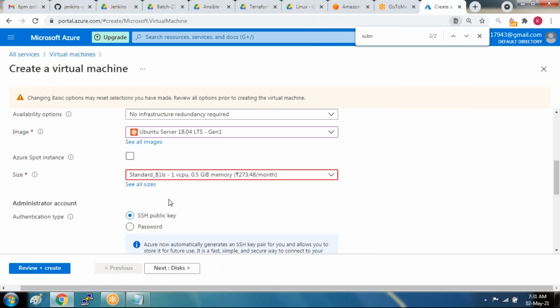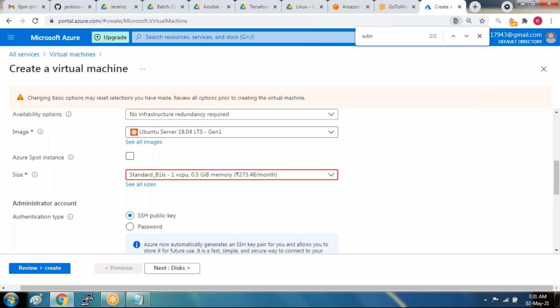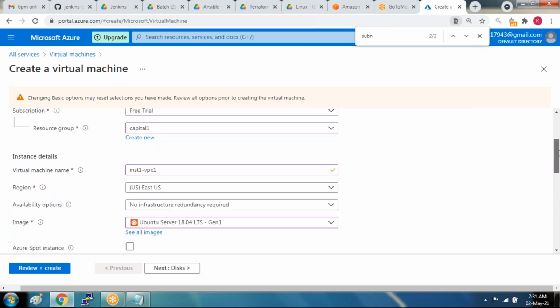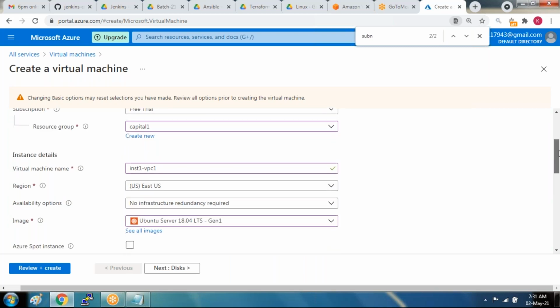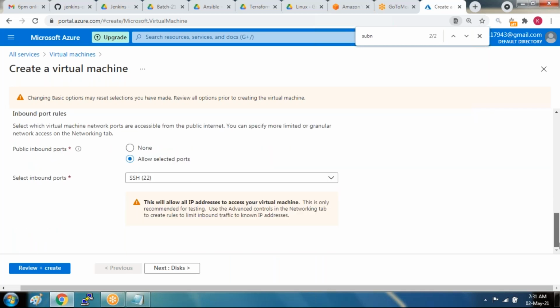Some regions don't allow these minimum configurations, but we'll see. That's okay.